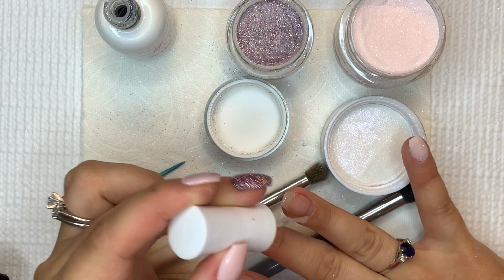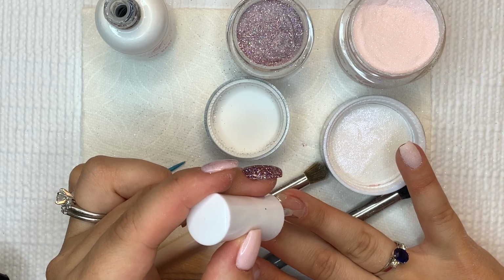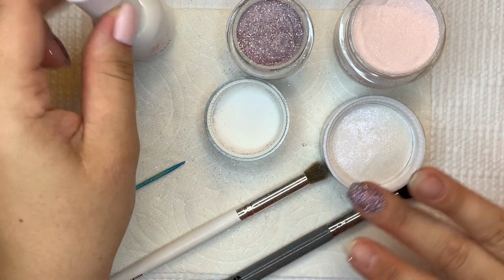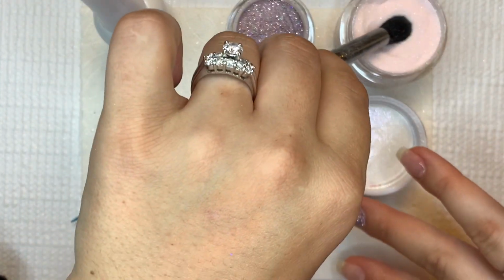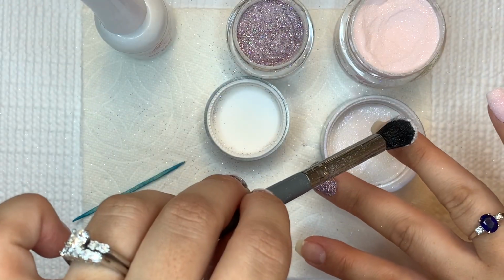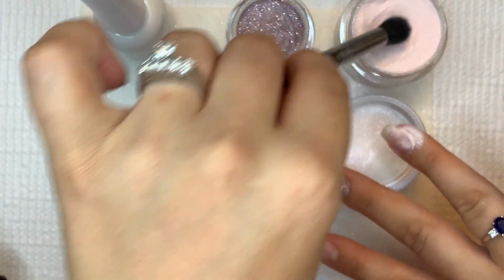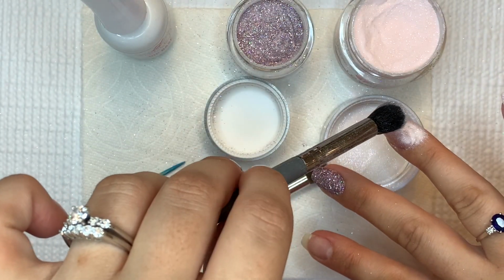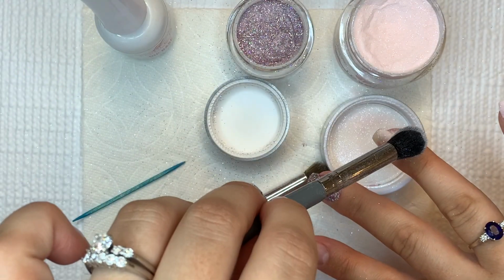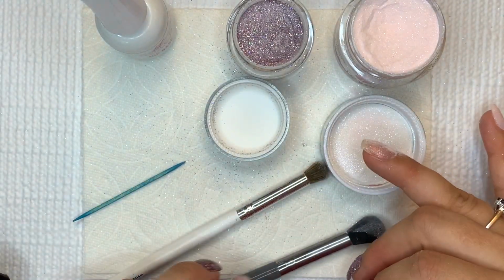So I'm gonna go ahead and apply base to my entire nail. And then starting with one of the colors, so I think I go Lovely first, I'm gonna dip that in the powder and just tap, tap, tap on the brush while rotating my finger to that side. So if you'll notice, it's kind of twisted so that the powder will fall towards the middle of my nail, just to give it a subtle blend at the middle.